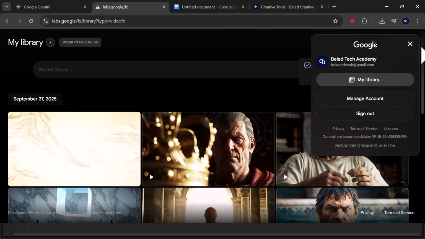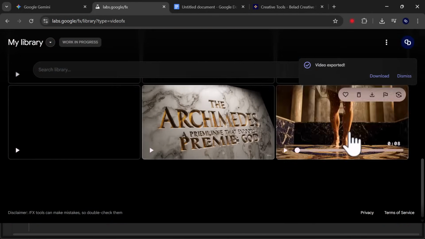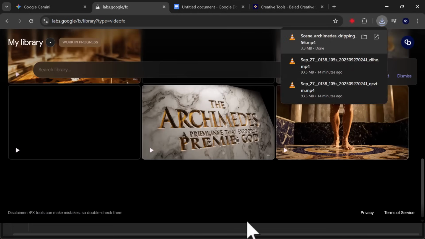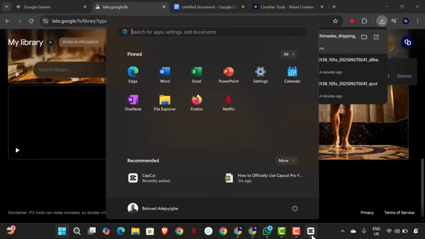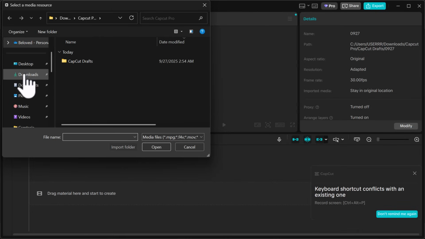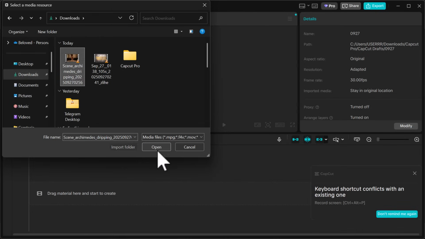You can see right here, I have some of these videos. I want to pick one of these videos right now. So let me get this out. This is what I want to get out. So I'm going to download that. I've gotten it out, so let me come back to my CapCut to keep using it. I'm going to import the video I just downloaded, so I'll come to downloads right here to take the video, which is this.